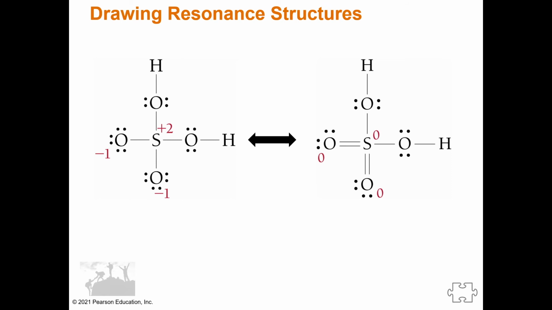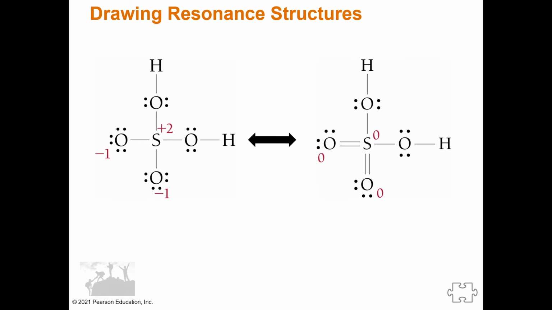Now looking back at the nitrate ion resonance structures, all 3 of those structures contribute to the resonance hybrid equally. Why? Because in all 3 structures, the formal charges are the same. There's one atom that has a formal charge of 0, the nitrogen would have a +1, and 2 oxygens would have -1 values.